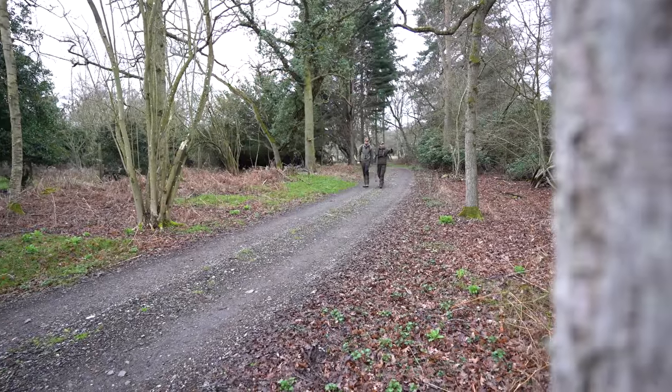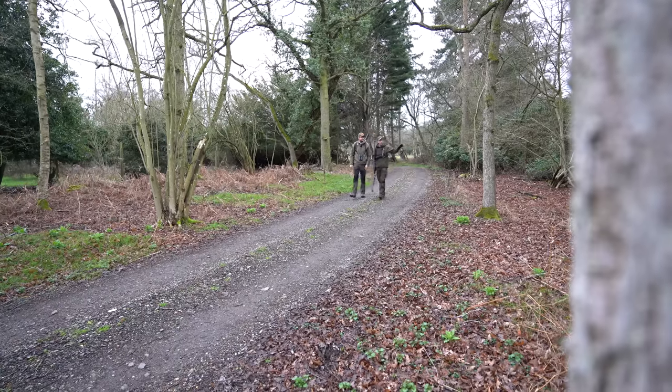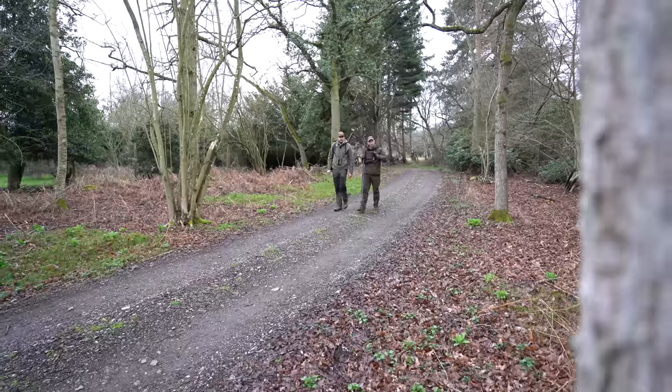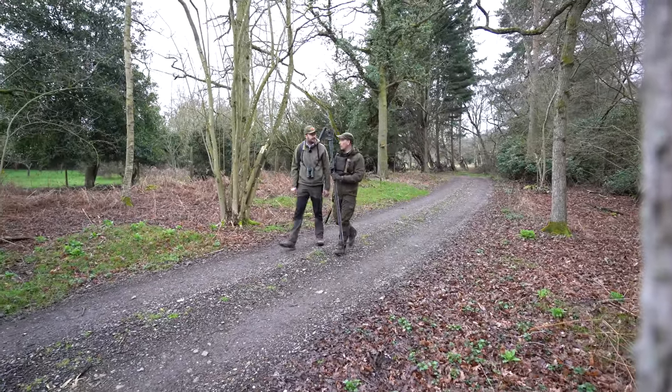So we have got this big block of rhododendrons in here. Okay. And so that's like muntjac heaven. Yeah, of course. And they're just coming in and out of that all the time. So we'll start going through here and then come back round as we go. Yeah, got it. Okay.